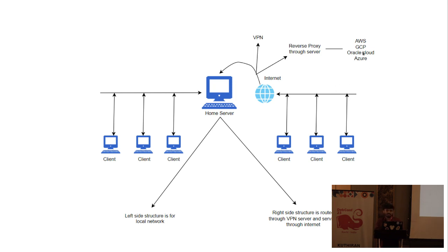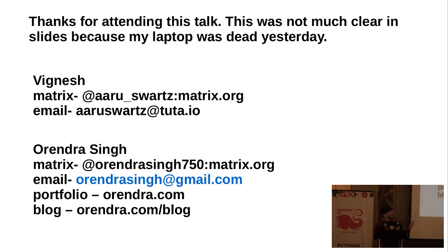So you can choose any cloud like AWS, GCP, Oracle Cloud, or any other cloud to create that server. And then if any request comes there, you can directly reverse proxy that request to your home server. And your home server is done, I think. Okay, that is the very easy thing you can follow to set up your home server with higher security, I can say, because you don't need to worry as much as if you were creating it with a static IP. Here, the VPN is also handling the encryption at its level, and your spare laptop IP is not getting exposed over the internet anyway, because only your main server IP is getting exposed, right? So I think that's all for today in this talk.